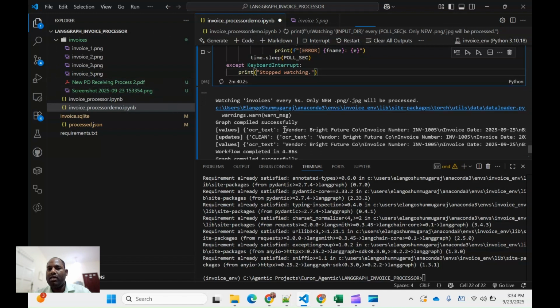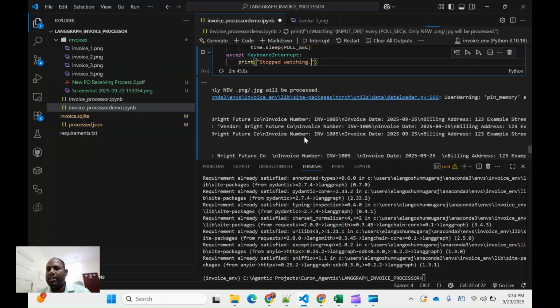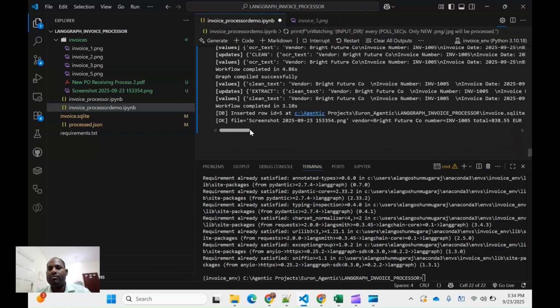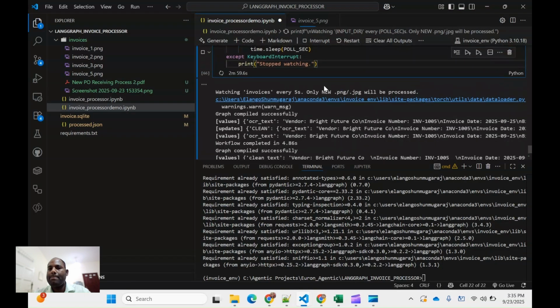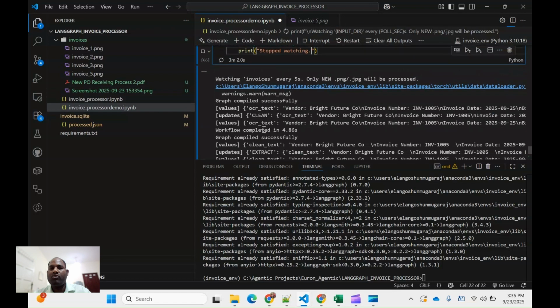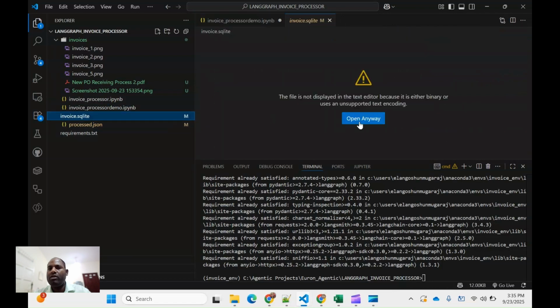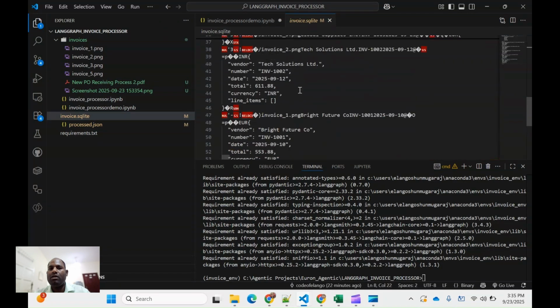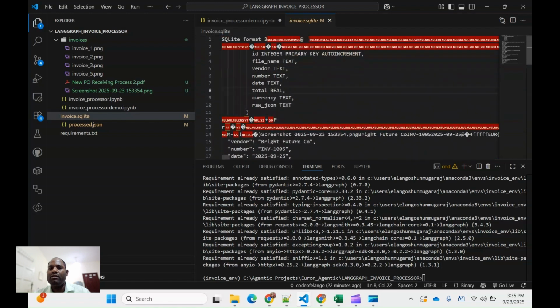and takes the OCR data, cleans the data, takes the data in JSON format and pushes into the DB, right? So the PDF is not accepted because as of now we set the PNG format and JPG format. Now we successfully added. When I go and see here, what data is available here. See, now the data is available in this database, right?